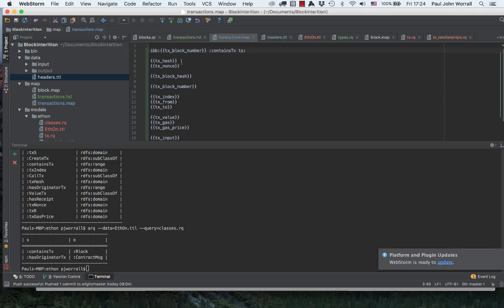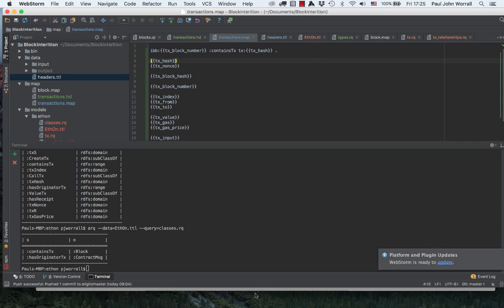So then we need to find the transaction identifier, and if I'm picking a true identifier, I presume the only one is potentially this hash. So that is a line that will receive a transaction block number from each record of the ETL file for transactions. And it will receive the transaction hash and just replace these placeholders with the value of those variables and give us a triple, right?